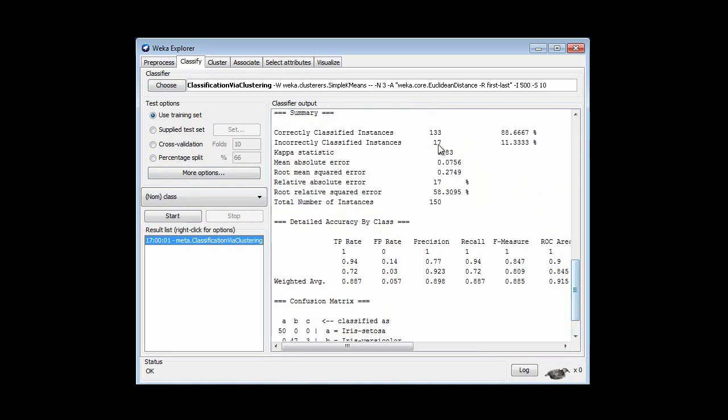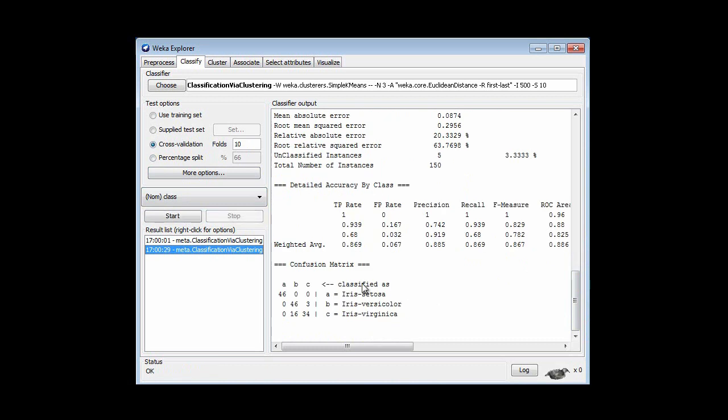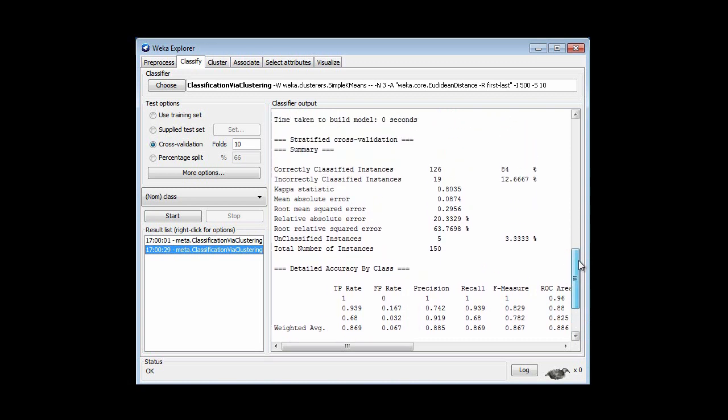Of course, there's the 17 errors up there. We know we shouldn't be evaluating on the training set. We're going to use cross-validation, which is going to do the usual thing: take 90%, form a clustering, form a classification based on that clustering, and then see how well that does on the held out 10% of the data set. And in this case, I get slightly worse results, as I would expect: 19 errors, or an 84% success rate. So that's classification via clustering, and of course I can choose different clusterers and build classifiers based on them, and it's a very good way of comparing clusterers.